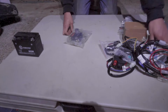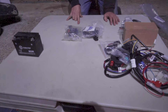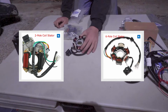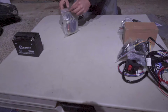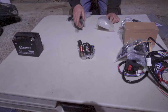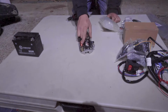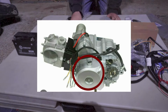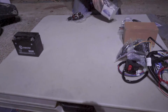The kit also comes with your choice of magneto stator. For the horizontal engines, electric start, there's only 2 stator options. It's the 6-pole magneto stator or the 2-pole. These are the only options available. On my website you have the option to choose which one you want. There's only one way to figure out which stator you have. You need to open up the stator cover and visually see which one you have. It could be either or. It doesn't matter what machine or anything like that.